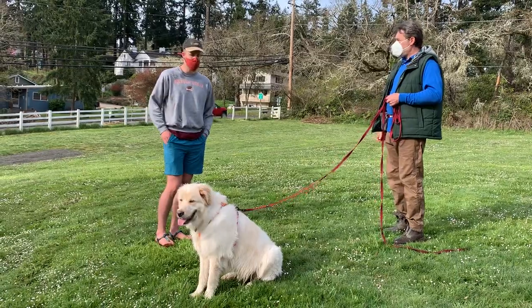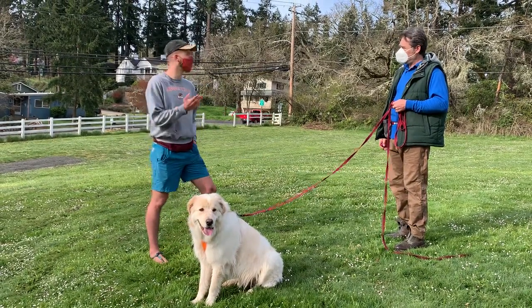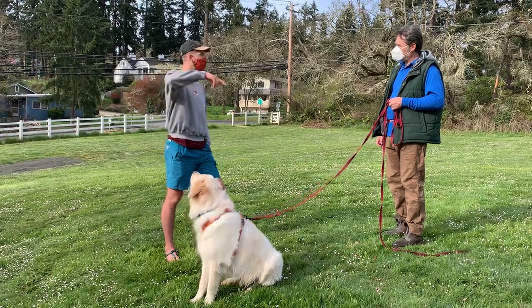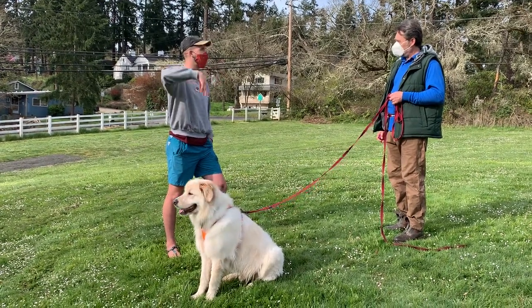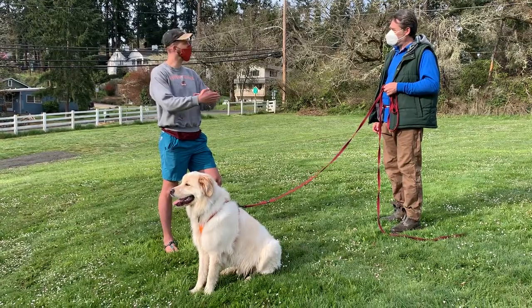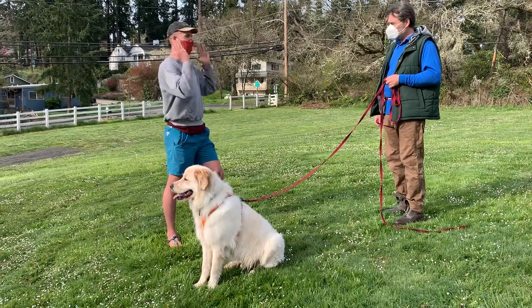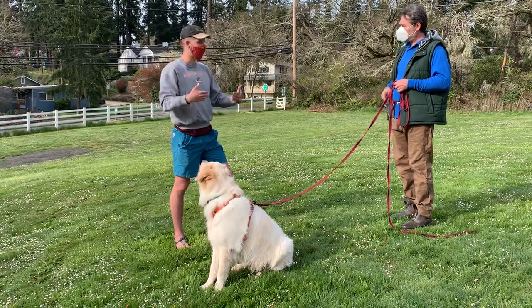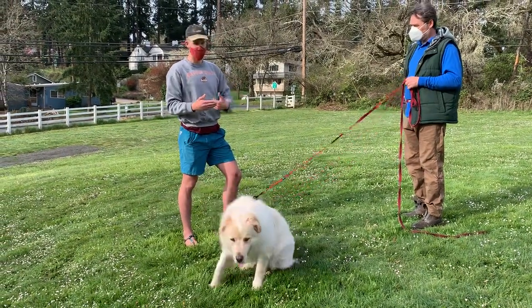So I guess a perfect example that we've had recently: there is an old couple that walks their dog on the same route that we do, and there's not really anywhere to go, it's just one forest road, just brush and trees on either side. There's not really any way to go around them.